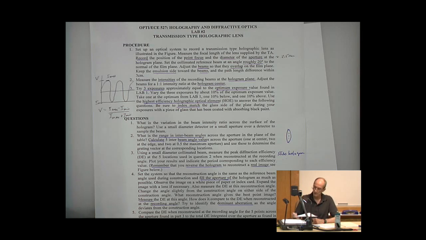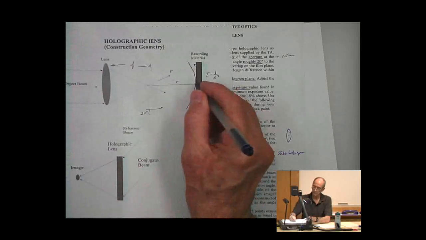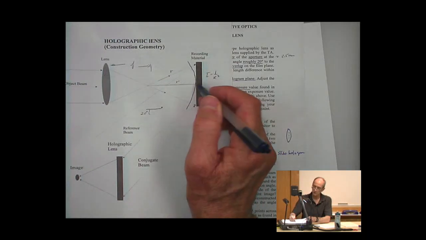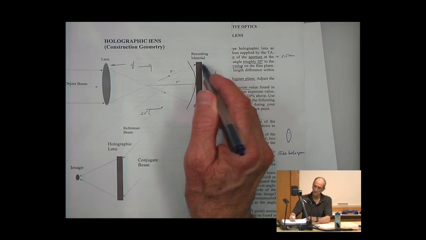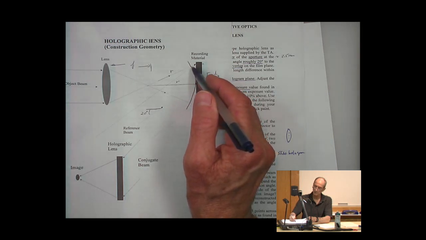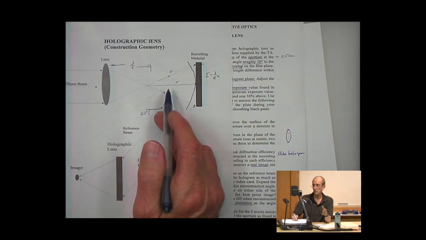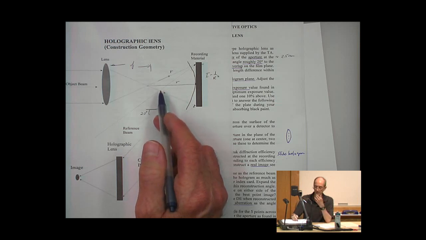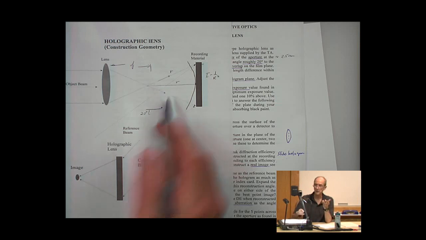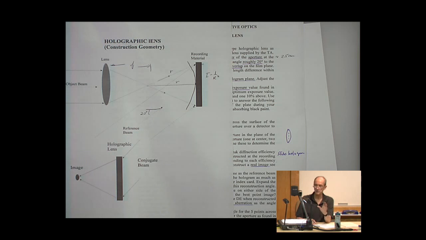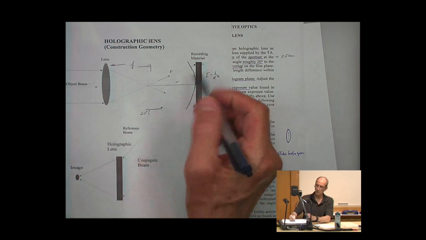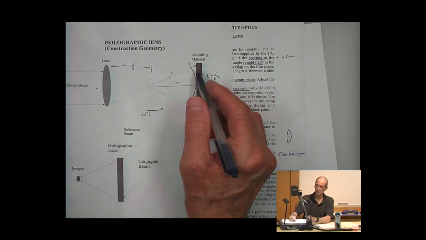Now, you match it at the center of the hologram, okay? But notice, once you peel off near the edge of the aperture, the intensity for this focus beam is going to decrease to some degree. It depends on what the focal length of that lens is. If the focal length is pretty long and you have a slow system, it's not going to vary that much. So you can probably get by without too much of a drop-off in the index modulation.